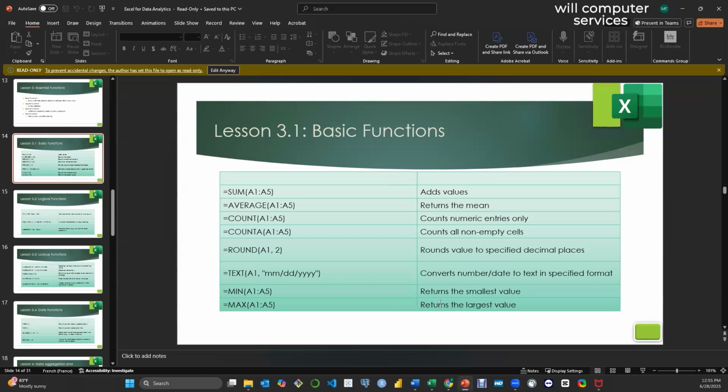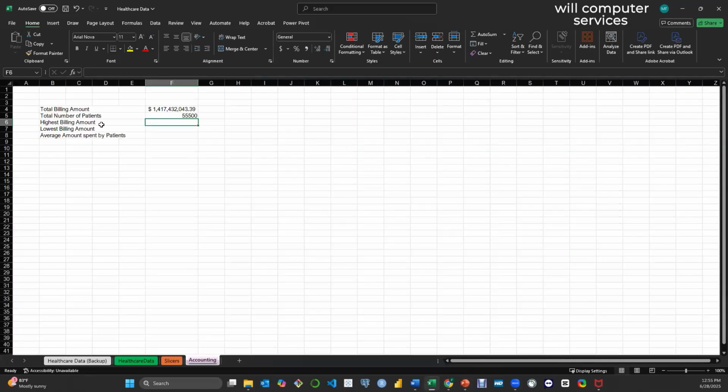The max function returns the highest value, and the min function returns the smallest value. Here I want to know the highest amount that was paid by any patient and the lowest amount that was paid by any patient.